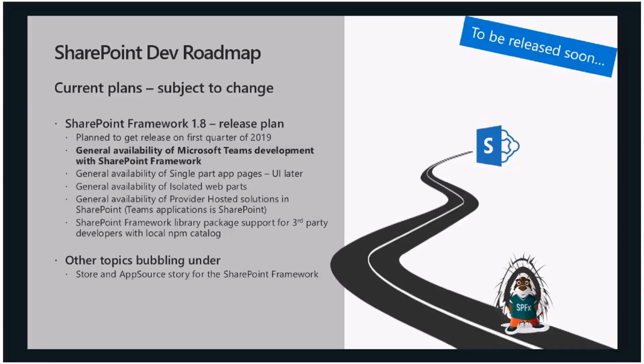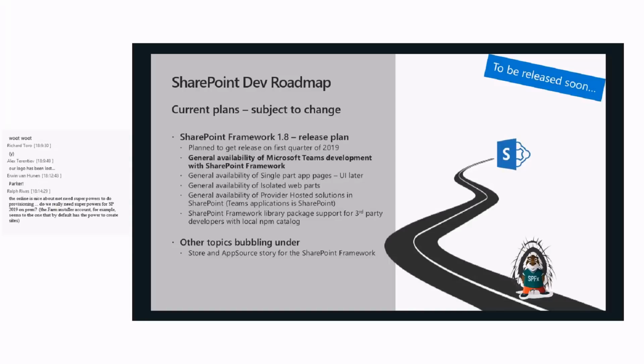But basically, we will give you a user interface when you are creating new pages. In the modern pages, you're able to select to create an app page, and I'm going to explain that in practice in the slide. I can't show it, unfortunately. Like mentioned, we have some environmental issues. We have general availability of isolated web parts, and this functionality was around the fact that you can actually request permissions and access tokens specifically for a web part. So you no longer have to grant access tokens and permissions to call APIs at the whole SharePoint Framework level. You can actually request those permissions only at a web part level or a solution level. So that's really good as well.